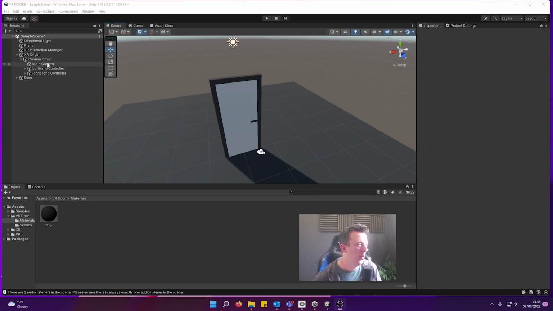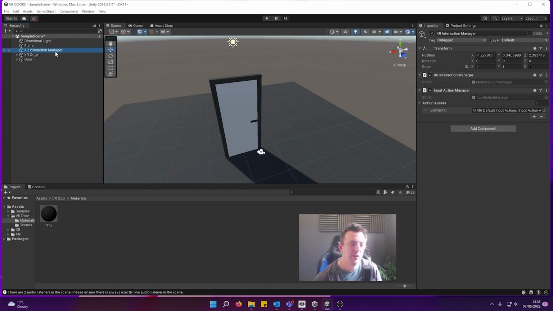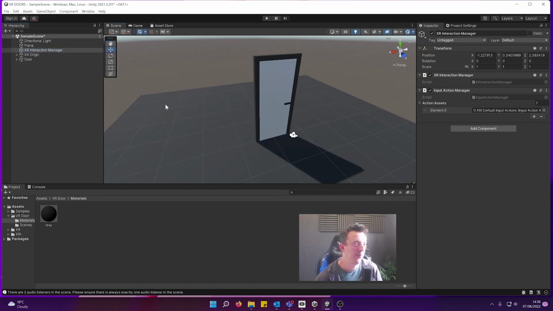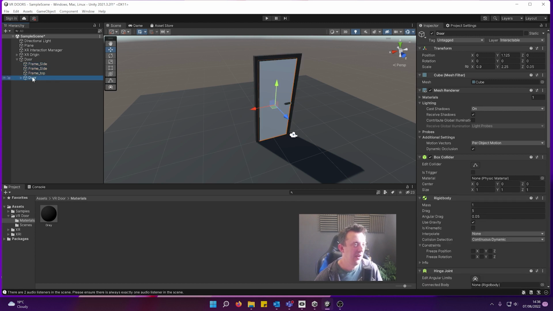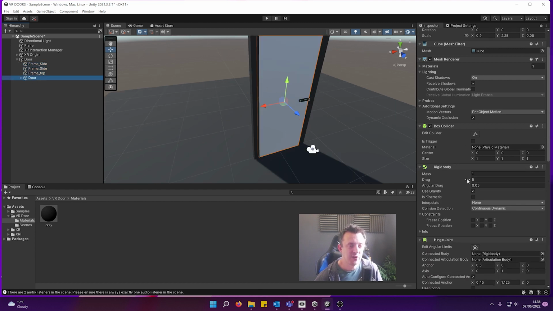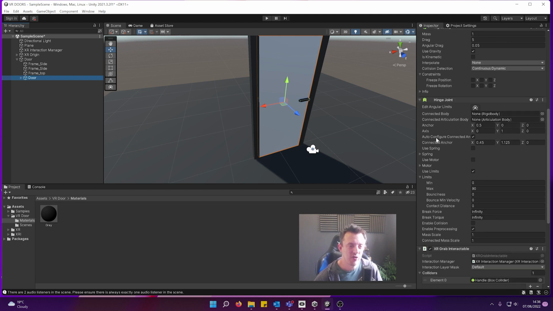All right, so let's take a quick look. We're using the XR Interaction Toolkit, which I've got videos on my channel which tell you how to integrate that into Unity. I'm using the new input system, so we've got the samples that are imported along with that XR Interaction Toolkit as well. And I've gone ahead and made a very, very small scene where I've got my door, made up of some boxes for the frames, you can see here, and also a door which has got a rigid body on it, and a hinge joint, and this is what's kind of driving all of that.